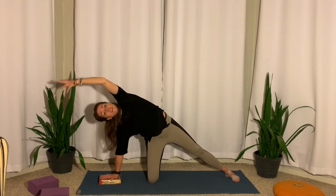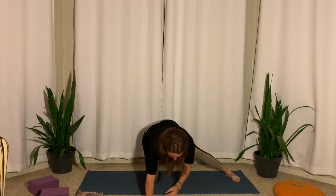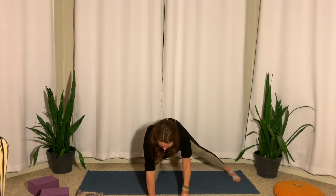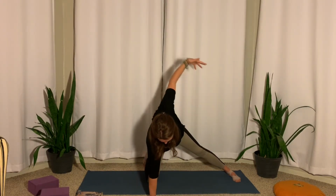On your next exhale, take that right hand down towards the floor, walk it forward so you're in your modified tabletop with your left hand a couple feet in front of your left knee. Crown is forward so your back is straight. Then we're going to take that right arm up towards the sky.